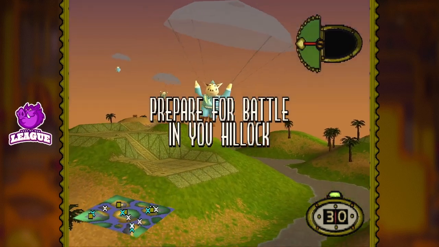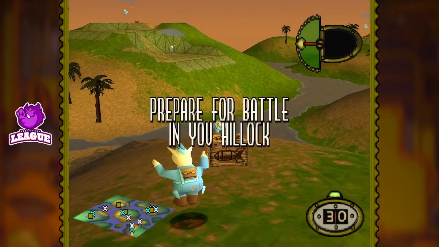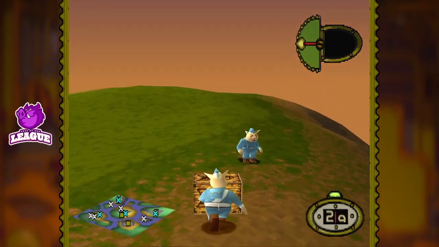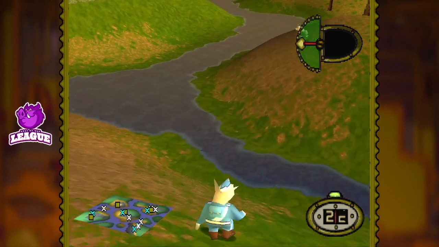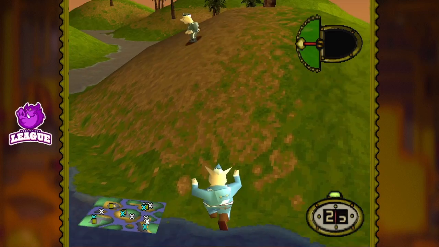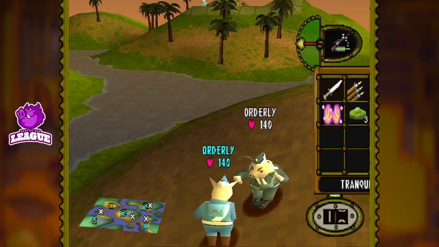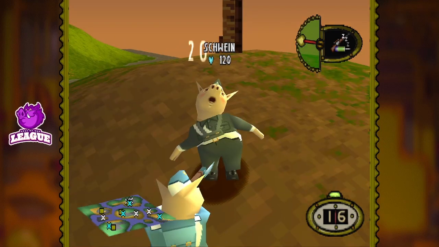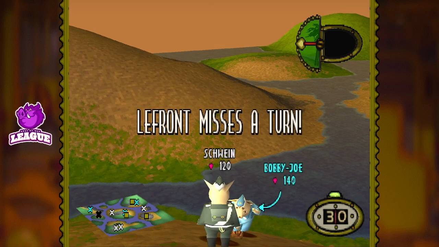Yeah. And we see AxBy taking the first turn. So, U Hillock is a strange map. I mean, it's one of the base ones, of course, it's in the game already, but there are so many islands, it's not so easy to go from one part of the map across the other one, and that's mines, as you can see. AxBy already took one.